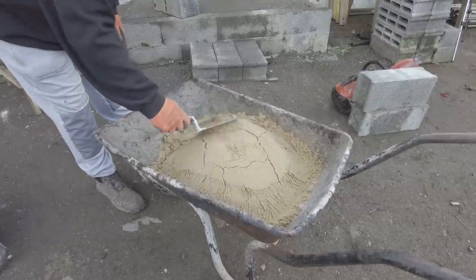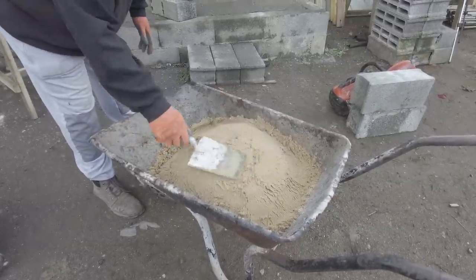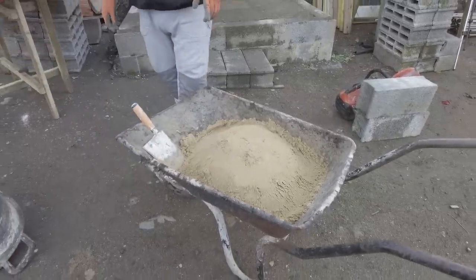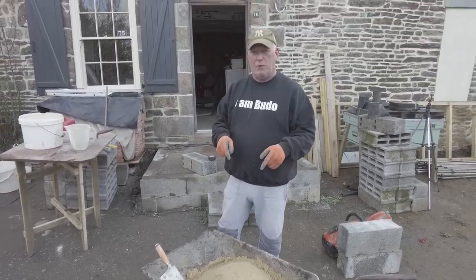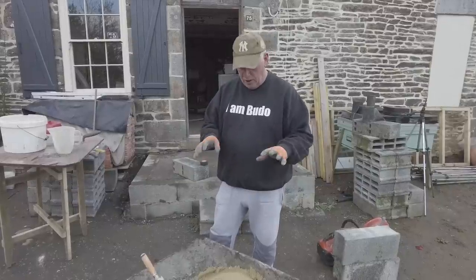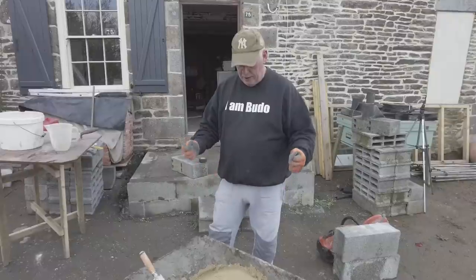I'm going to keep covering it up because I want to keep that heat in there. And that's the key, get that heat in there, so that lime slakes properly. And what will happen is the lime will dry itself out inside there. It won't actually get wet straight away. I have to start to add water to it, so I ain't doing it at this stage because I don't want to drown it out. I want that reaction to happen fully.